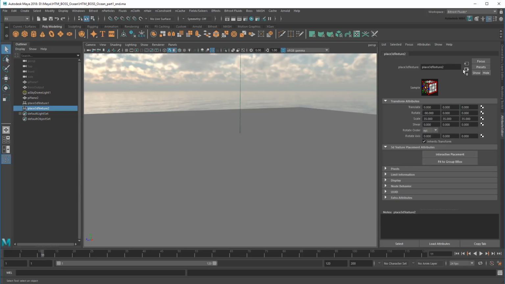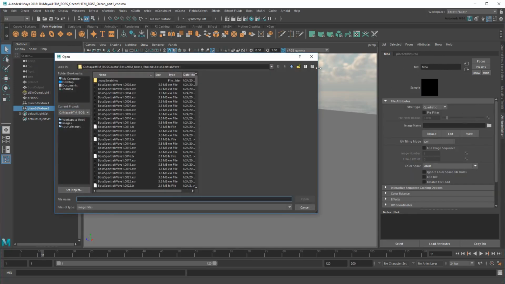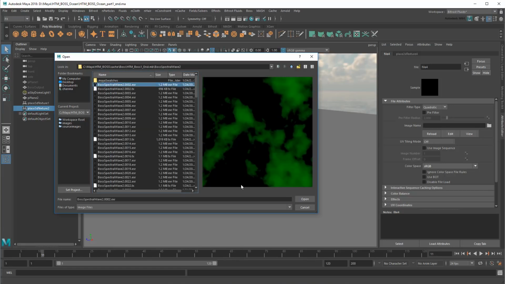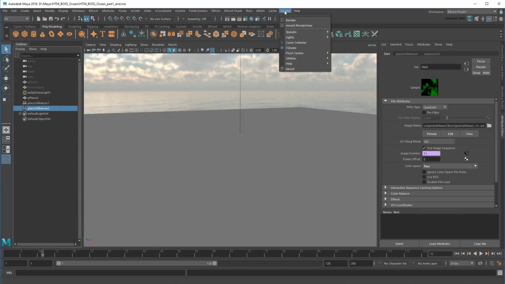Now I'll reference the secondary wave cache. Use image sequence, and then render again.